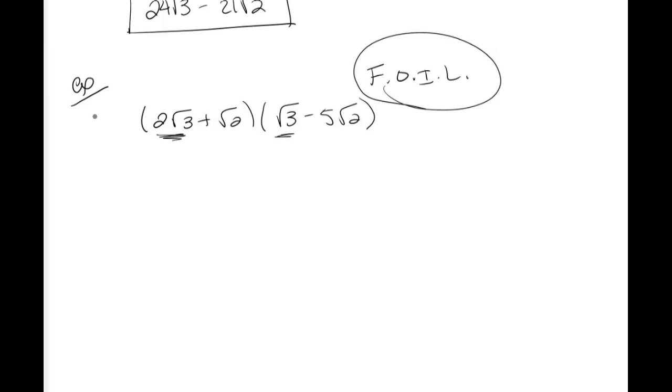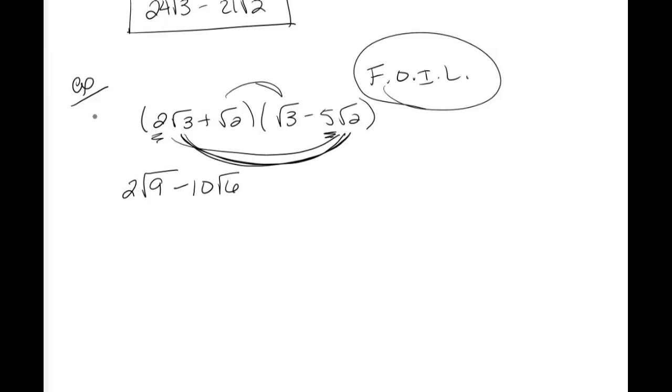Grab your first terms. So anything on the outside multiplies on the outside. He doesn't have a partner. Everything on the inside is going to get multiplied. So that square root 3 times square root 3 is going to give me a square root of 9. All right, now my outside terms. Outside 2 and outside negative 5 is going to give me a negative 10. And then what's underneath the radical will be multiplied together, giving me the square root of 6.